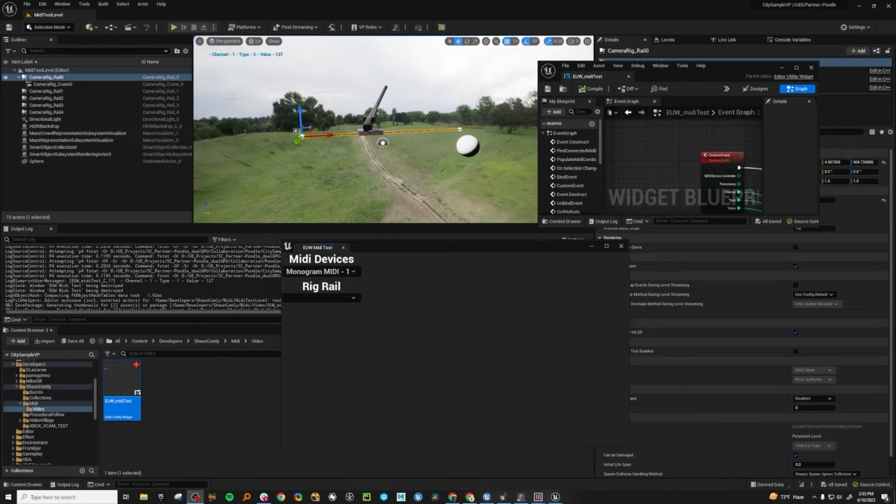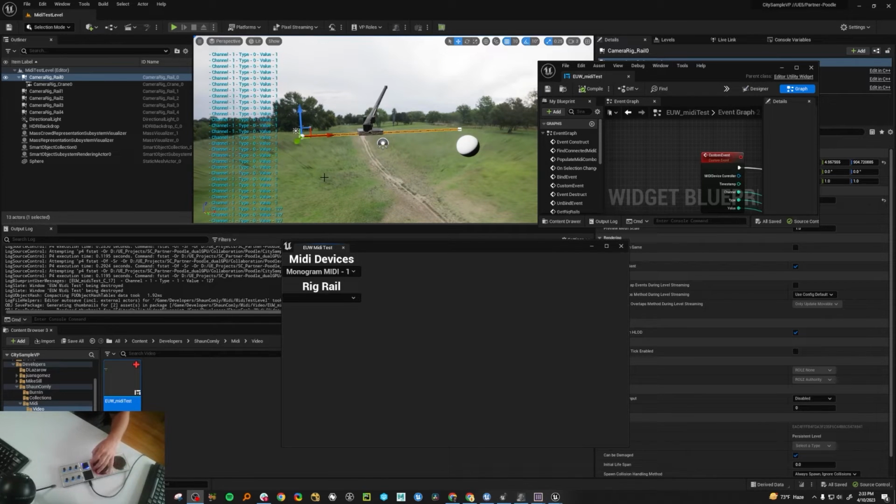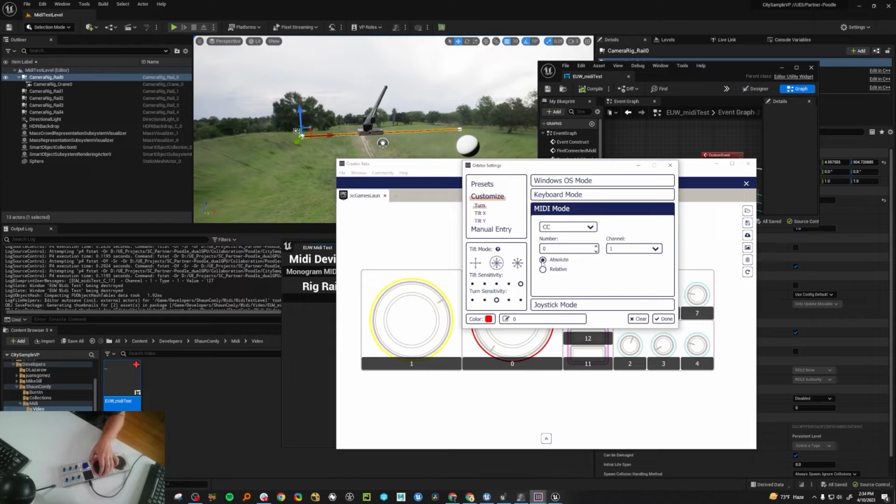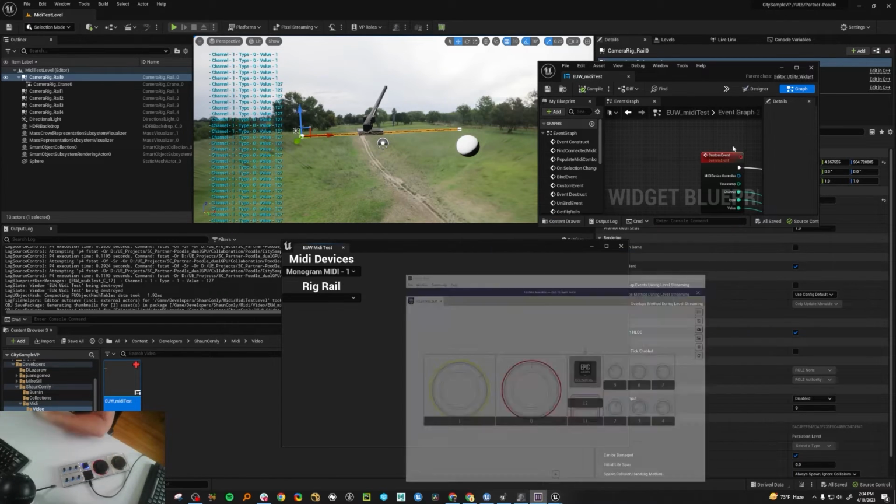All right. So when I go to the left, it's 127. When I go to the right, it's 1. So we could switch this here to absolute, and you see that it'll just go up and down sequentially. But the issue becomes, okay, it stops at 127. So what happens if you have a rail that's long and it's longer than 127? So we kind of want to be able to make this infinite. And the way to do that is switch it to relative so that we have just 1 or 127 there.